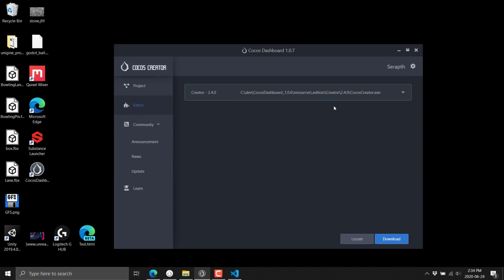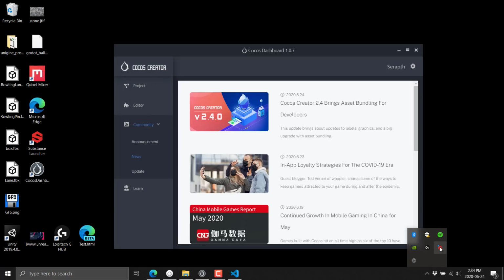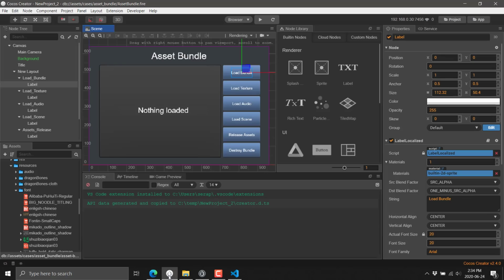You've also got access to create new projects and load editors. You've got a news overview and so on, and you have something else to clutter up down here. For example, Substance has one of these. Unity has one of these. Unreal Engine has one of these. I'm kind of getting sick of these download managers, but it seems to be the way of the future. So anyways, it does have that now. That was somewhat recently added, and it's how I installed this version. It's the only way you can install Cocos Creator now, by the way, is by installing and using the dashboard.